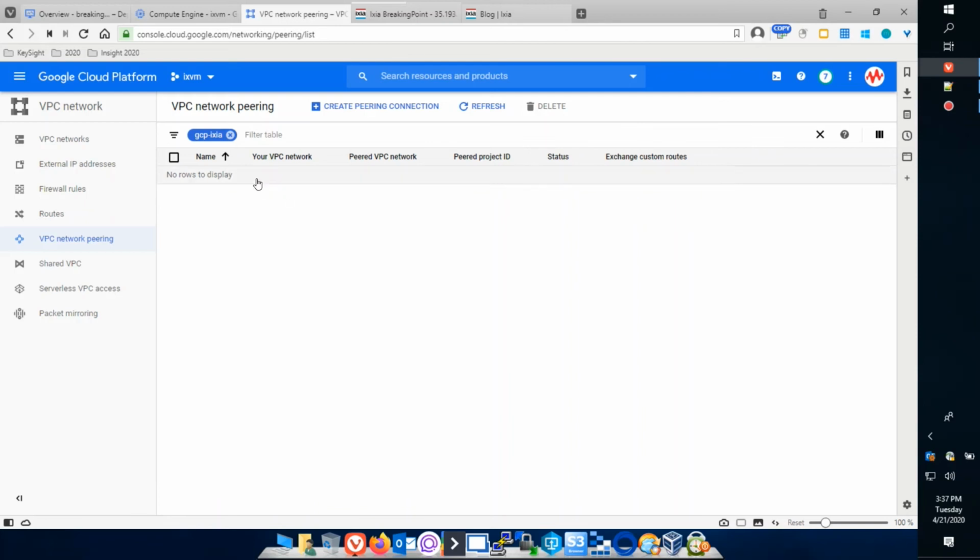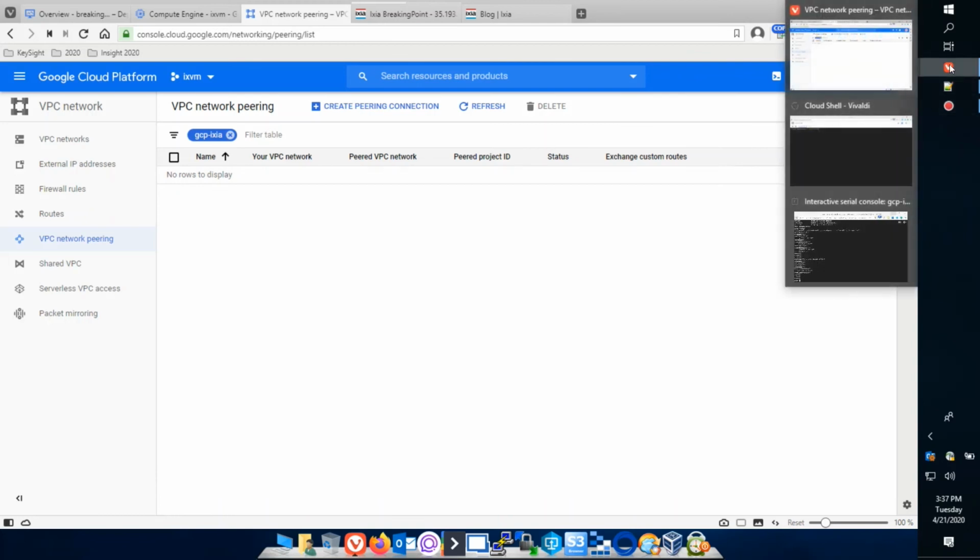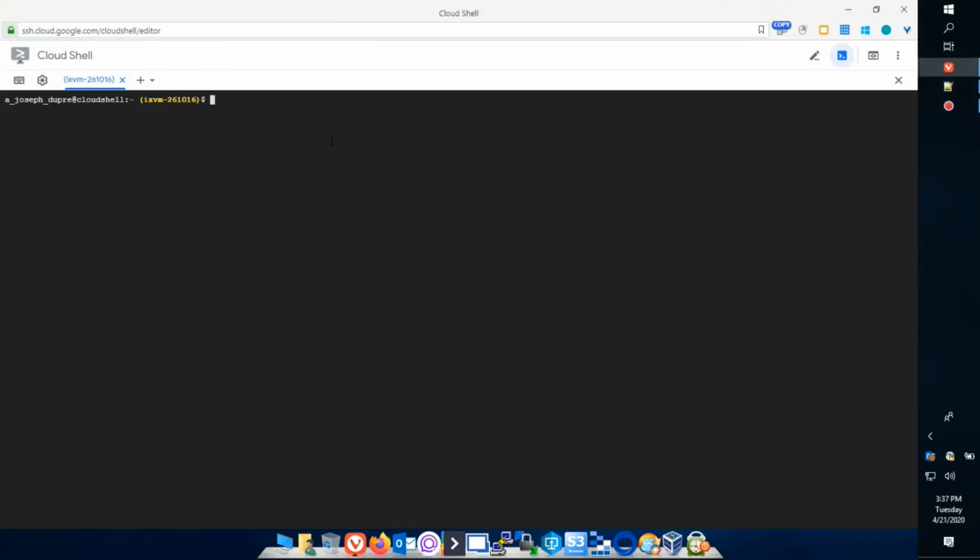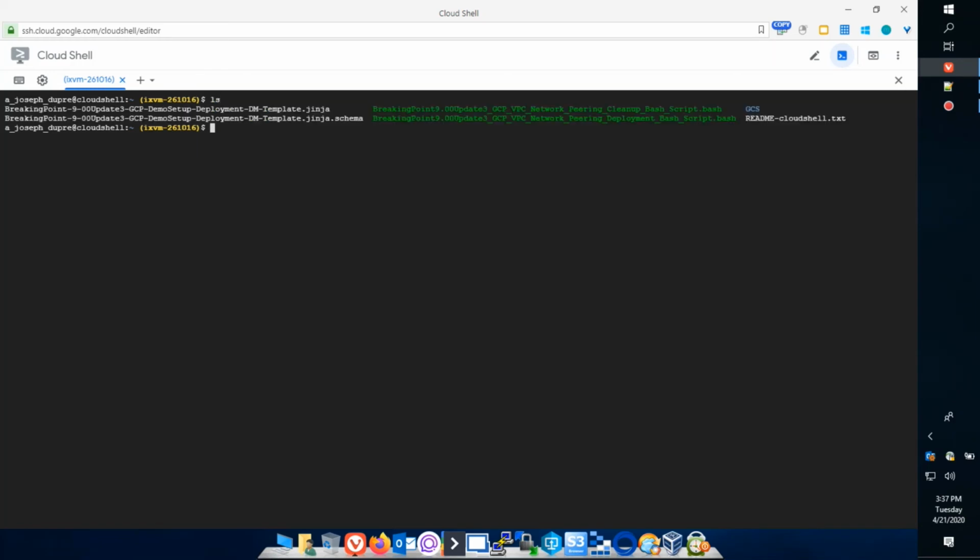Okay, so we need to go do that, and that's what those other two scripts were for. So remember, if we go back to our console here, our Cloud Shell, excuse me, and we do an ls, again, we use the Jinja schema. That's what the two bash scripts are for. One is for deployment, the other one is for cleanup. After you've deployed this, if you want to reverse it, you have to do it in the right order, because if you try to use the templates and the deployment delete command, then you will get into an error if you don't disable the VPC network peering, because it's actually pointing to resources and being used.